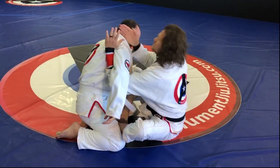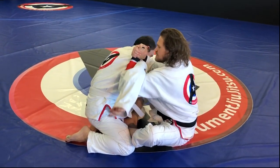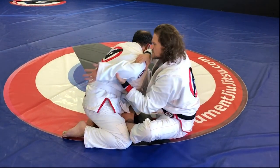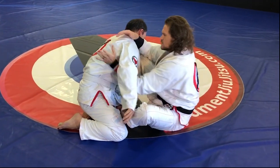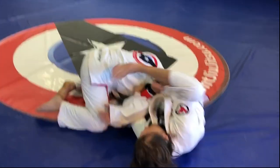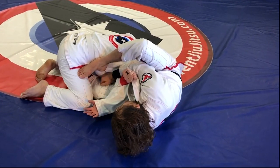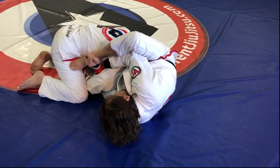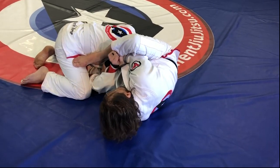I swim through, I drop, I flare, and I lift your elbow. If I'm not getting this to happen, or some version of that, it's not going to work as well. So I really want to keep this pressure down and I swim over. Now number two, you grab your knee to defend inside your leg. Inside, this way. Yeah. So you reach inside here to defend.